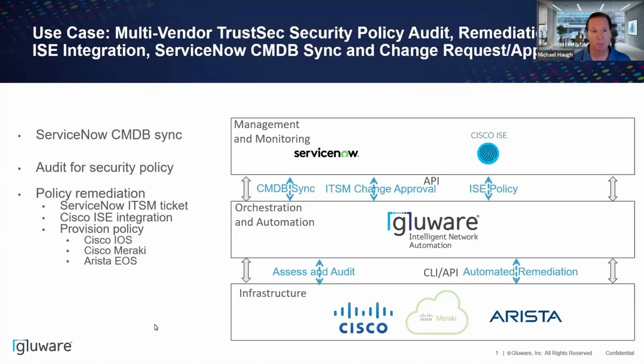In today's demo, we're going to be highlighting a pretty exciting use case, which really shows the power of Gluware. Really not from a basic level demo. This is getting into maybe Gluware level 300. It's actually getting quite involved. And this demo is designed to showcase Gluware's power of automating CLI, API, both at the network layer and at the management layer. So let's jump into it.